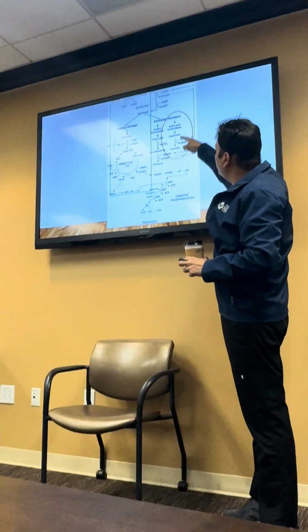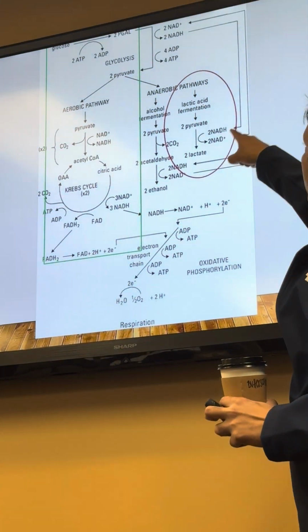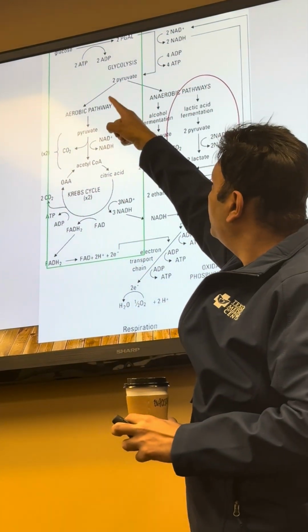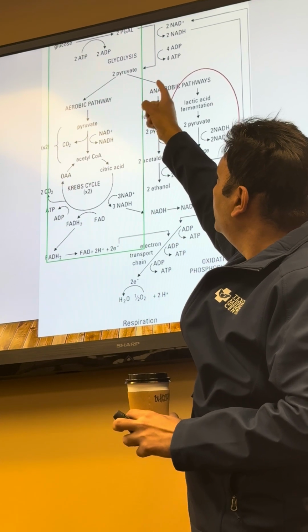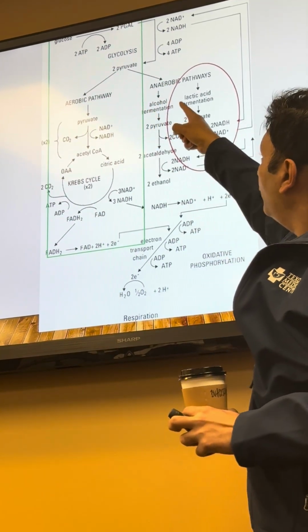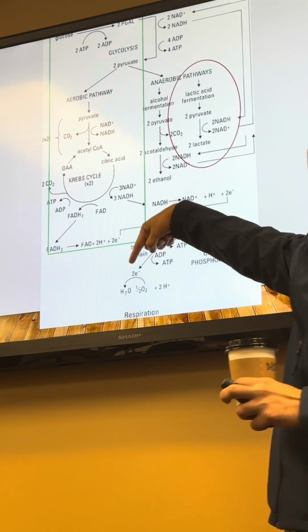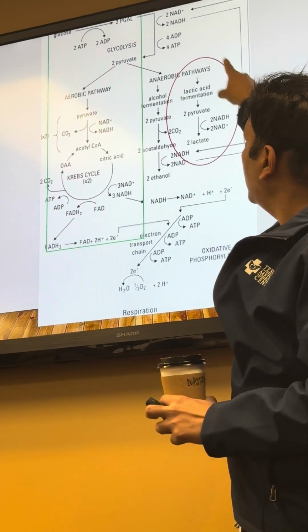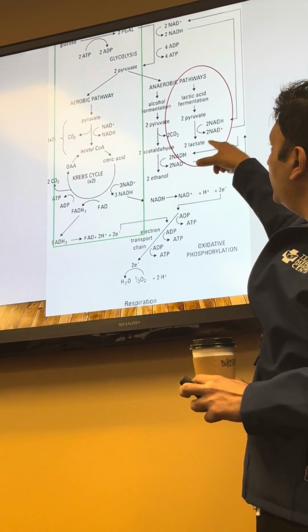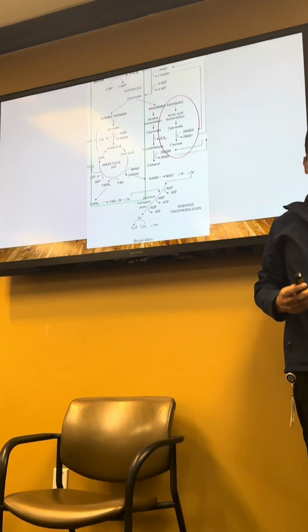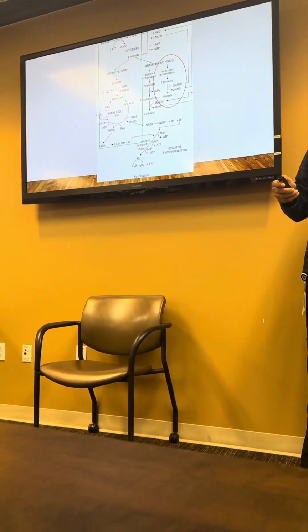When you don't have oxygen, you get more NAD. The NAD goes back there, helps glucose get more pyruvic acid so you can get more ATPs, and hopefully it gets to this part of the cycle when perfusion is restored. Otherwise, this cycle goes in. So what ends up happening is you just generate a lot of lactic acid.